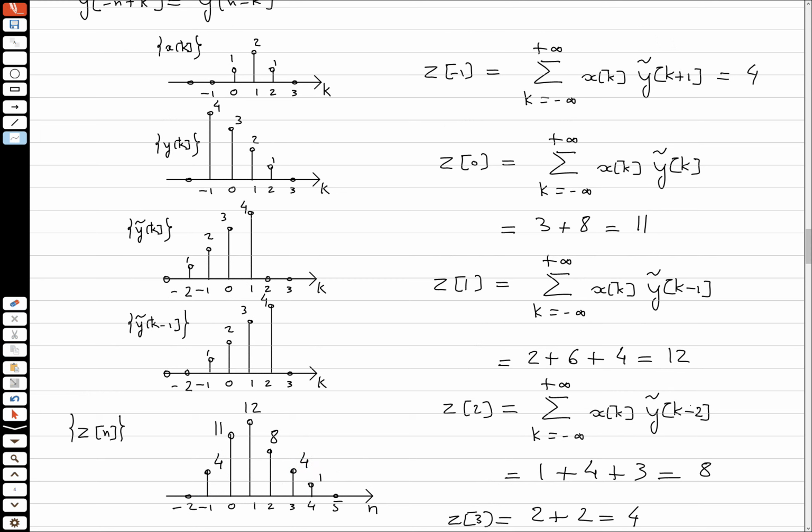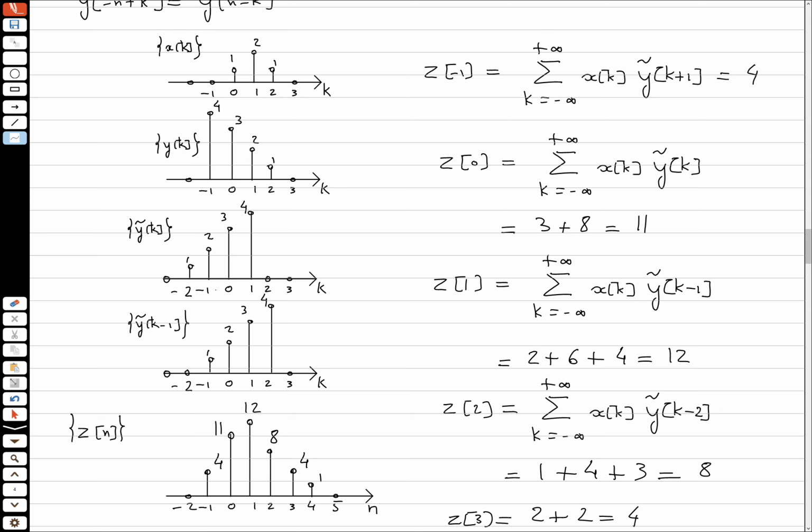I still see students writing everything very long, but let me tell you, the faster you can go, the better, because then you can answer more questions. If you are slow, then in a way you penalize yourself. It's up to you. Now, you could become even stronger by not even plotting y tilde. You do the flip in your mind, and then you do all the shifts.